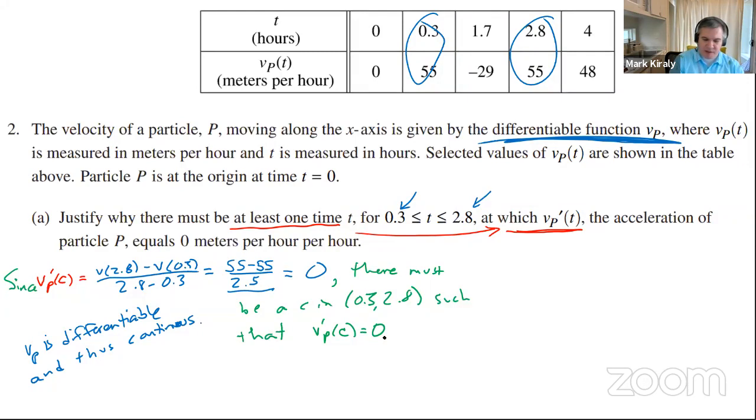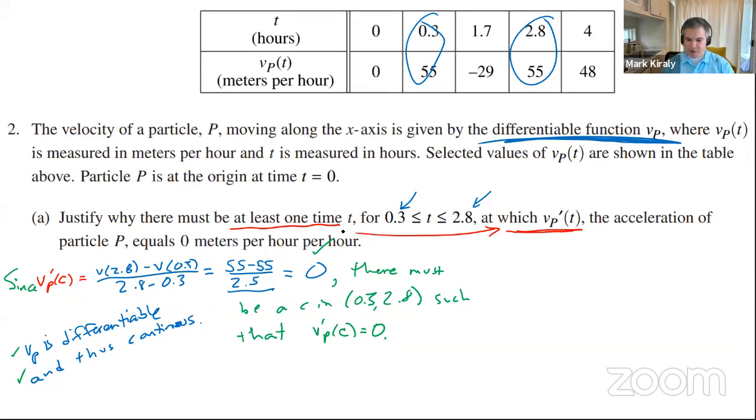So it's things you have to do. You have to tick off your conditions, right? And we have 3 conditions. We've ticked those off, and then we can say our conclusion. Notice I didn't say by mean value theorem. Absolutely would be okay to say by mean value theorem, but unless you're asked to name the theorem, you don't have to name a theorem when you use it. Just have to satisfy the hypotheses and state the conclusion.